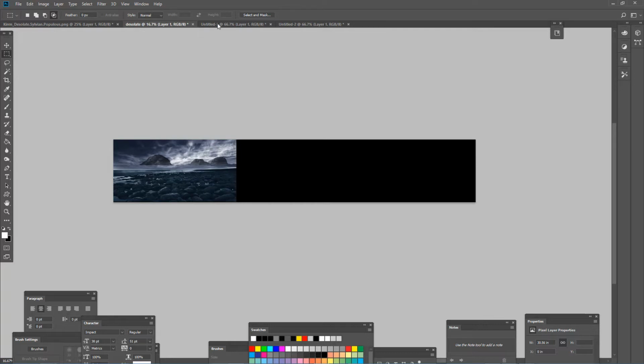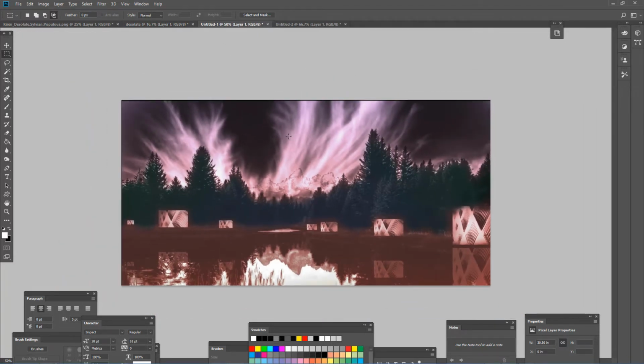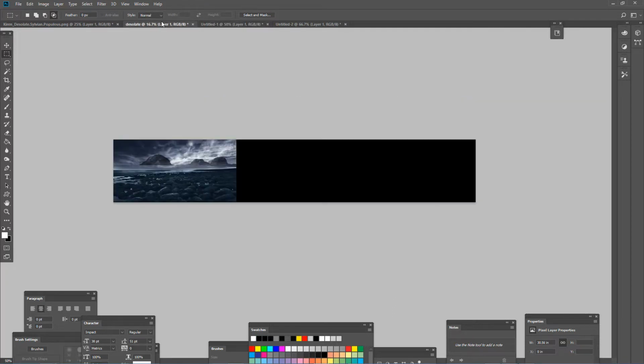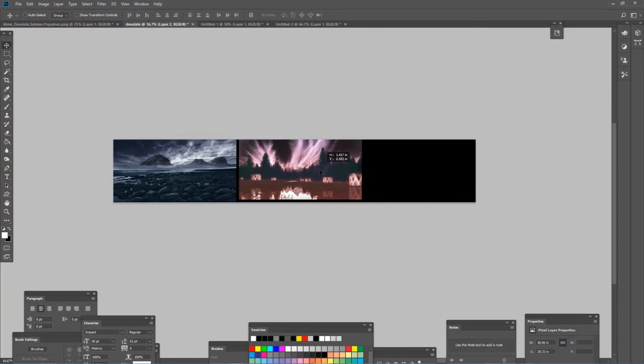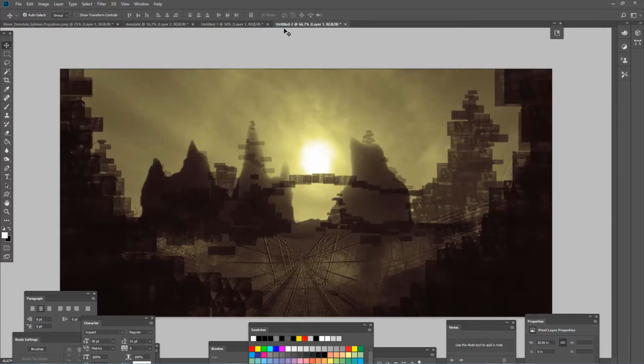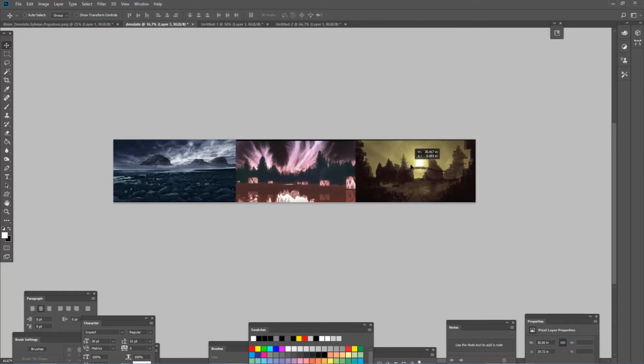So the next step would be to find the other landscapes you want to bring in. So I'm going to grab this one. I'm just going to do a Control A or Command A to select everything, and then Command C, and then go into that long landscape and hit Command V, and it should kind of fall in place, so it looks like it's in where it should be. And then I'm going to do that to the last one too. So Command or Control A, Command or Control C to copy it, and then go into this long landscape and add it.